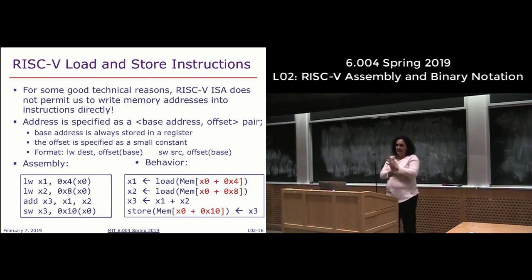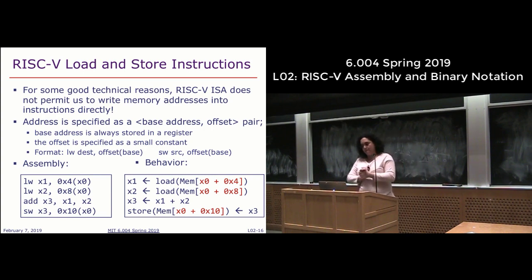So there's a couple things to think about when it comes to loads and stores, which is that I haven't yet shown you the whole picture. So you might say, well, why can't I say add memory location of 4 to memory location of 8 and store that into memory location of 10 directly as an assembly instruction, right? Well, let's think instead of how we do it and then why we might have to do that, okay?